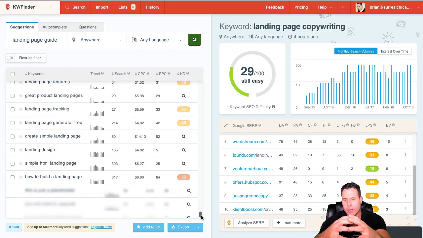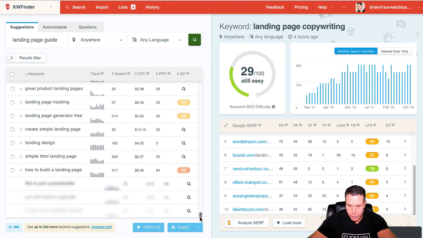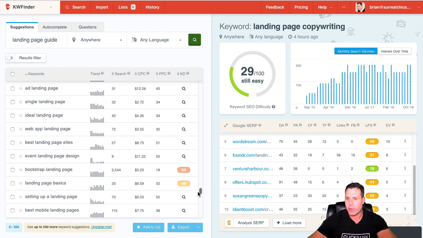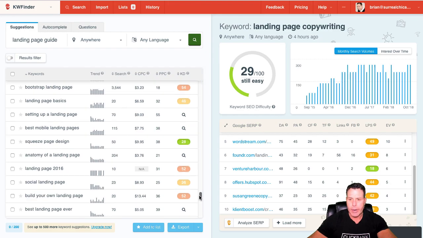Once you start building out these silos, you've got to create your main piece of copy that you really want to rank, and then you have these other sub pieces of copy that you're going to put on your blog that are all going to interlink and rank, and then you're really pushing all the juice up to the main one you're trying to rank for. That's kind of how a silo works. I can do another video later on when I'm actually building out a silo and show you guys all the work that goes into it. It's a lot of work.